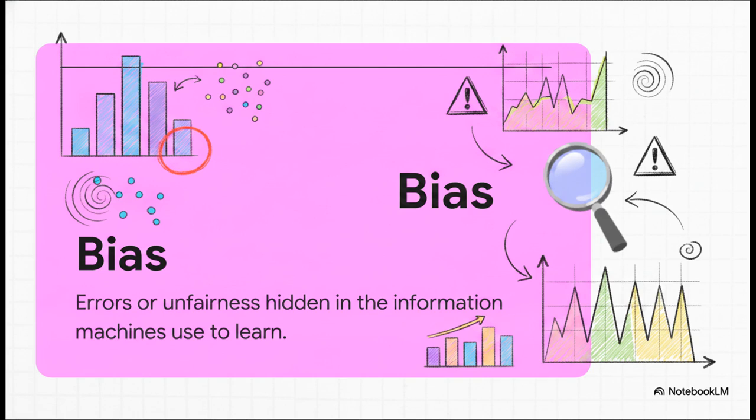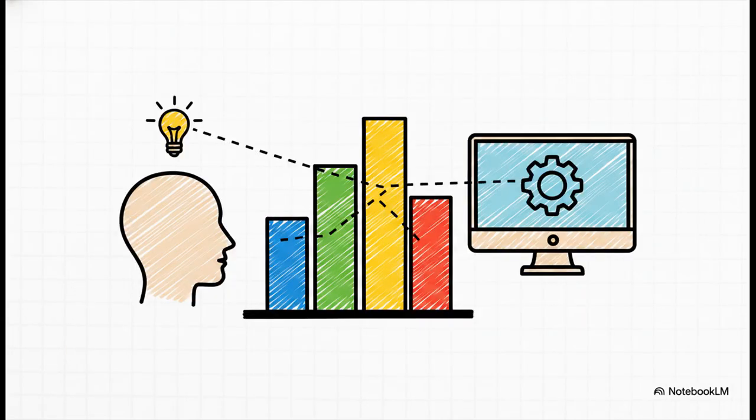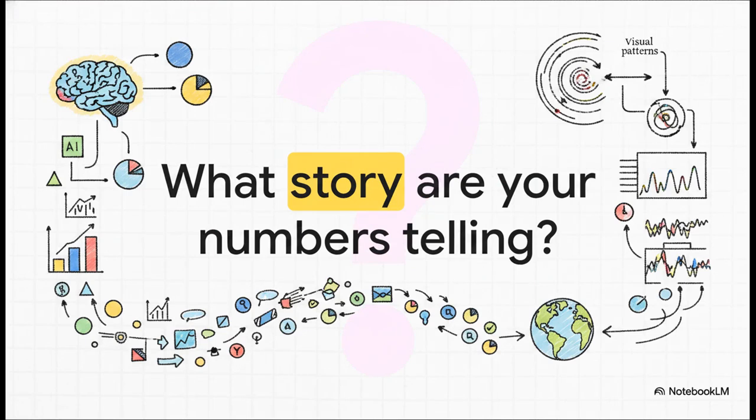Data visualization doesn't just help us humans understand basic numbers. It actually allows AI developers to map out massive training sets to actively hunt down these hidden errors. Spotting these visual patterns is absolutely vital for accurate and ethical AI development. Ultimately, and this is the really cool part, this fosters a collaborative understanding between humans and machines. Clear visuals allow data scientists to look at the exact same complex terrain that the artificial intelligence is processing. It establishes a shared visual language, ensuring the models we build are learning the right lessons and recognizing the right patterns.